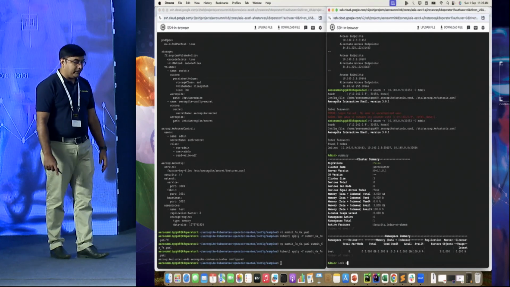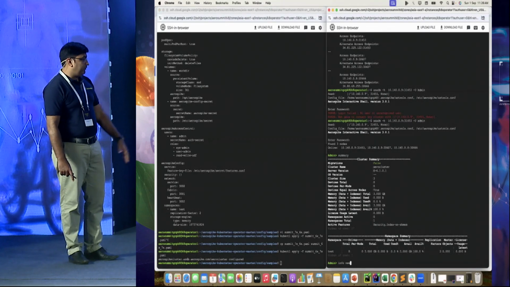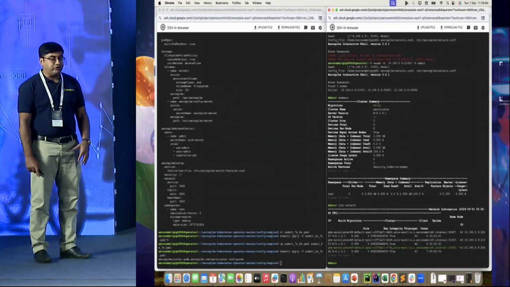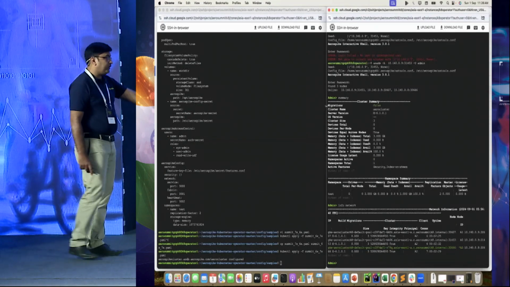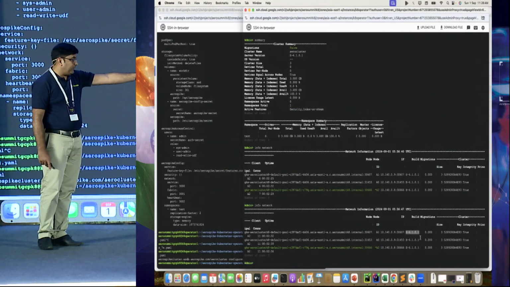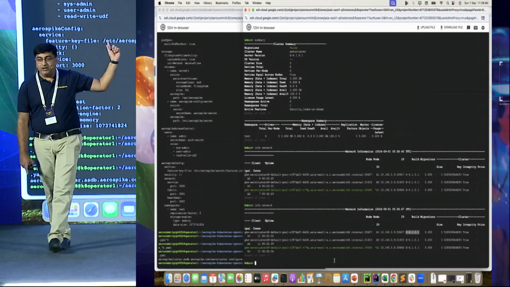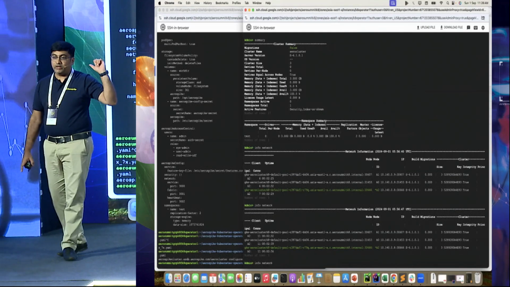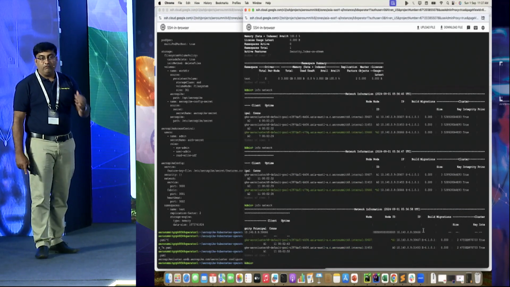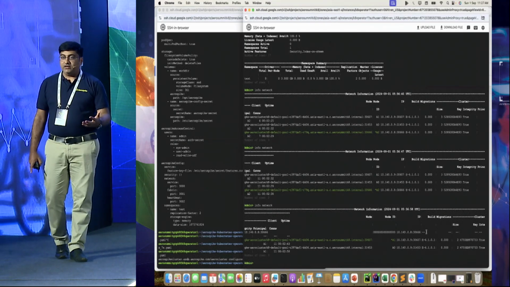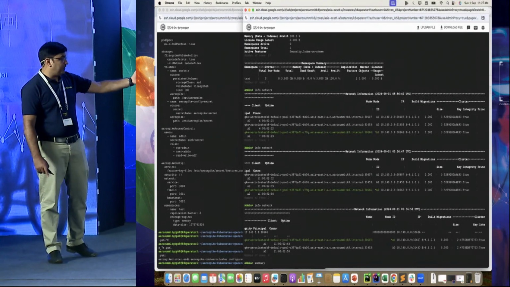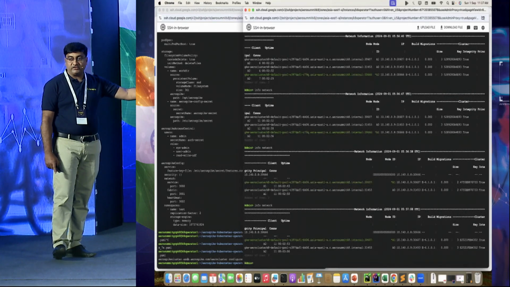And now we take you to the right-hand window, wherein we are doing something like an info network, which tells you what sort of build was installed over there. Now, if you can concentrate on this particular column over here, called the build migration, the build E610, that's what we started off with. But what we have put up right now is 7.1. So what's going to happen over here? Now, one by one, you will see that each of these nodes will be brought down. We upgrade it, and we are glad to announce that we support something like mixed clusters, wherein we work with both 6.x and 7.x at the same time.